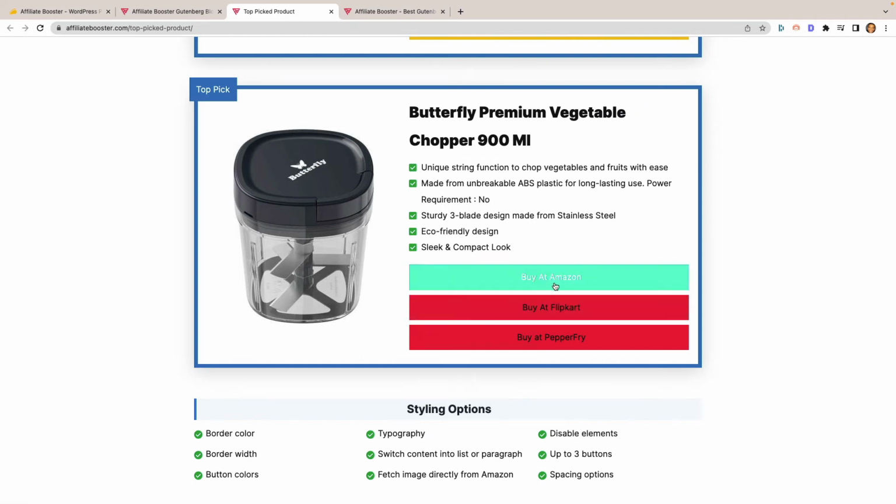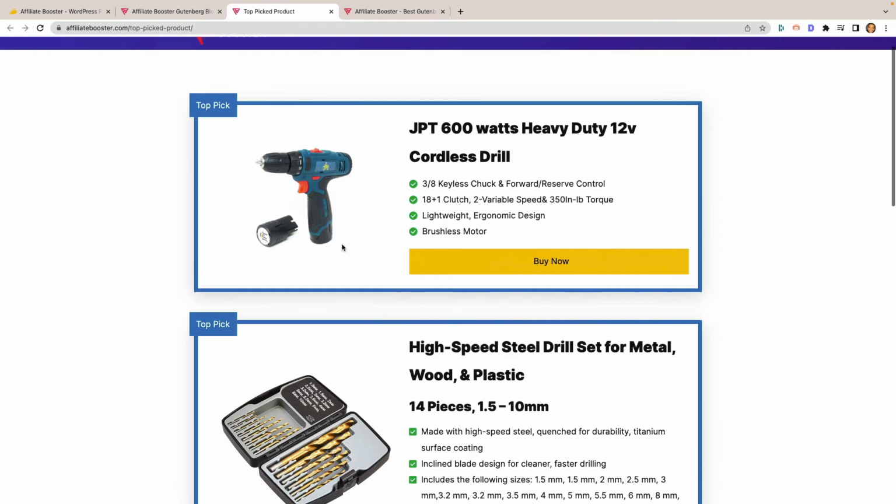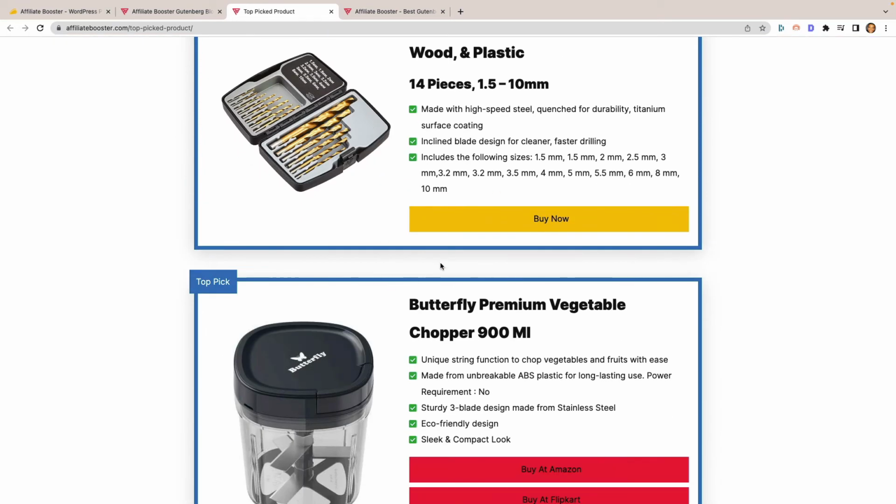You can see here multiple buttons that you can put as well: Pepperfly, Flipkart, and Amazon. And again, you can't click the pictures, and that's a bit of an issue for me because that's a really huge CRO, or conversion rate optimization, thing: being able to make pictures clickable. For whatever reason, when people are clicking around looking at stuff on the internet, they like to try to click pictures, and if the picture doesn't send them to the affiliate program, then there's no way that you can put your cookie on their computer, and if they don't get the cookie on the computer, then you're not going to make any money, right? But regardless, these look pretty good here.